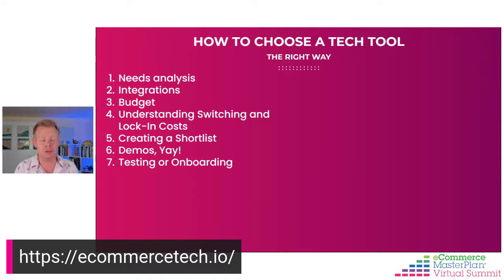But if you roll it out in a true split test, so that half of your traffic is getting the old version of the website and the other half of the traffic is experiencing this new tool or technology, you'll actually be able to see the total net increase of revenue, average order value, conversion rate, whatever KPI you're optimizing for. And then you can set that inherent value of the tool, really validating it. And therefore, every time you pay that bill, you know that you're making money off the decision.